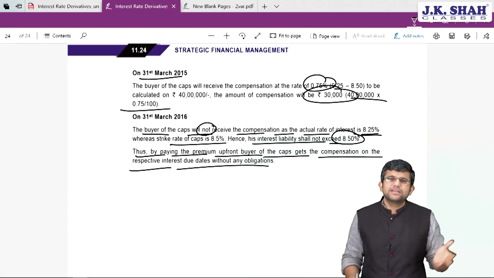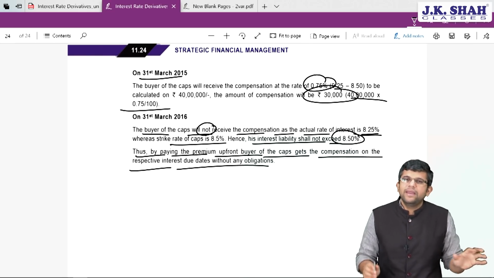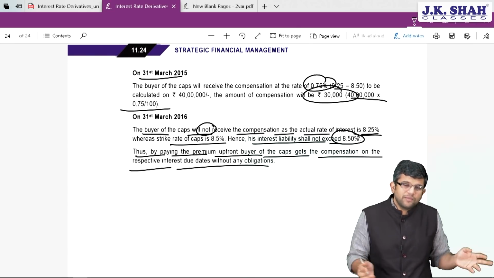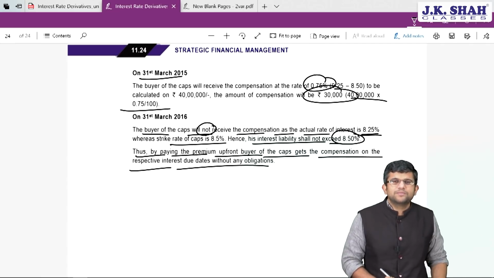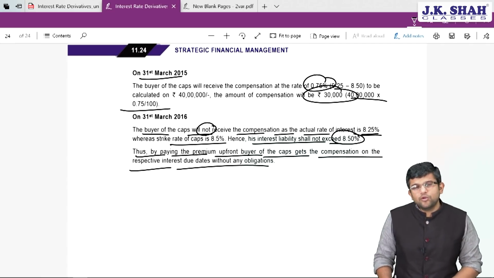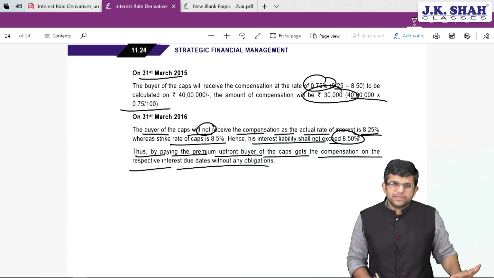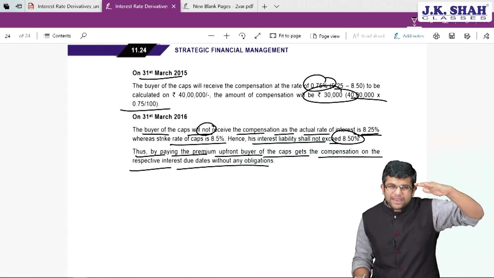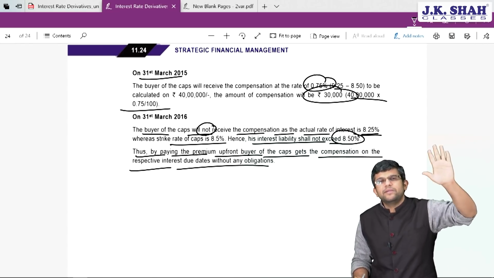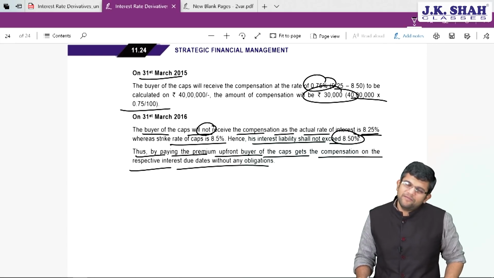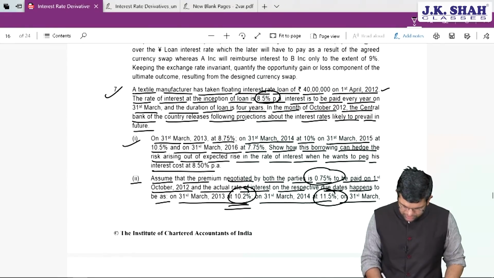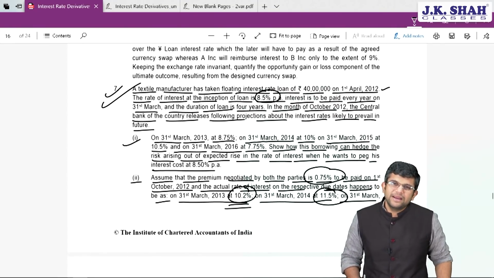And in case the spot interest rate is below 8.5, he will not receive anything from the cap option, of course, because the option is out of money. But children, do you realize in the spot market he will be able to borrow at that lower spot interest rate. Therefore, by doing this, children, do you realize he is capping? Yes, he is ensuring that his maximum interest he is paying is 8.5%. Everybody following? That was this one simple question, children, on this concept of interest rate caps.